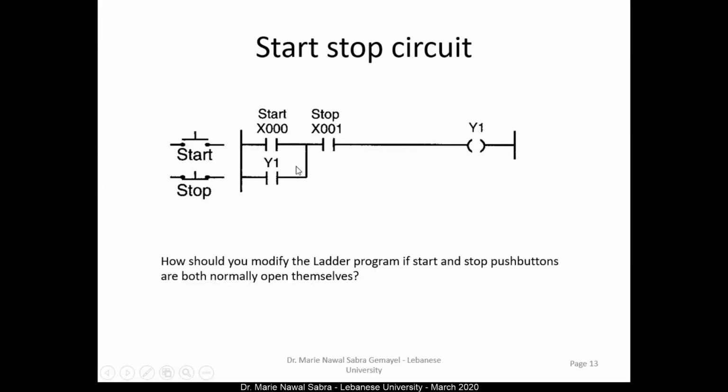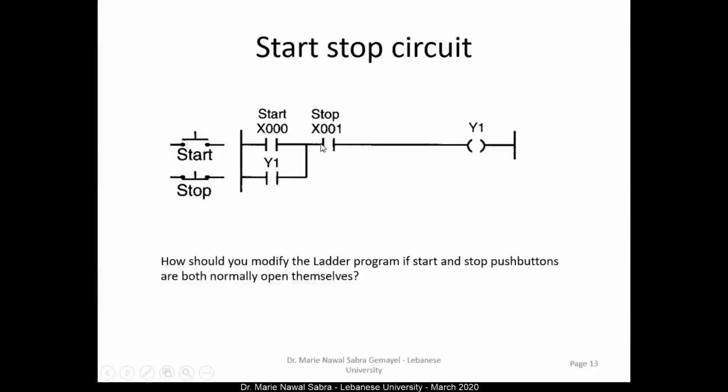What I have in here is a contact connected to the Y1 coil. So whenever Y1 is energized, the contact in here closes and allows current to pass. Therefore, this ensures that the current is passing and energizing Y1. If I remove my hand from the start push button, this one cuts the current, but the current is always passing through here. The only way to stop it from going to Y1, therefore turning it off, is to cut the circuit beyond the parallel lines. So this is why the stop push button is put outside the parallel to Y1.